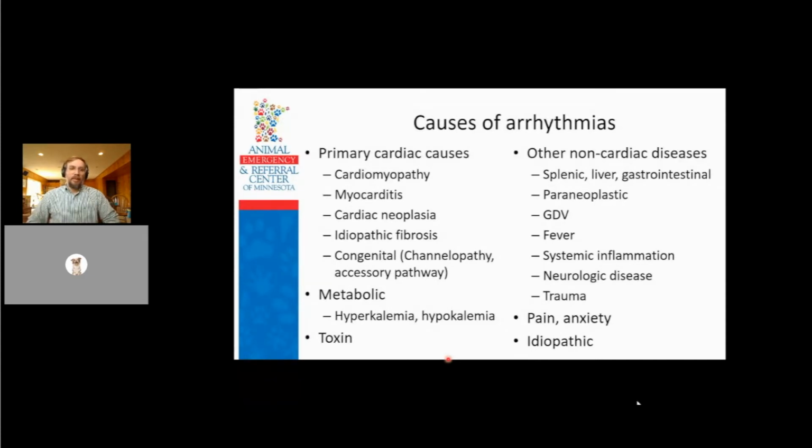I don't know if you're ever anxious or excited or had too much coffee and you feel your heart skip a beat or a little palpitation. I think that happens in dogs too. Like an occasional VPC here or there may be normal. If you're seeing a lot, probably not normal, but maybe it's made a little bit worse. Maybe when they go home it's better, or maybe when they go home they have runs of VTAC. So it can be a whole lot of things.